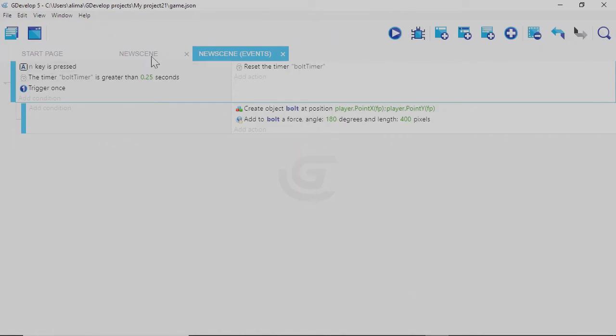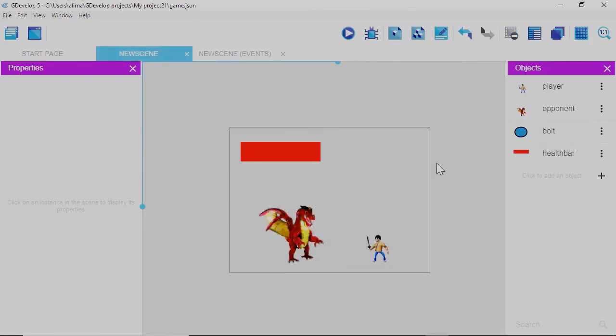Okay, now after all that, we're finally going to get to our health bar. We're going to go to New Scene. We want this health bar to react to when this opponent is being hit, okay? So we want to put a variable on this opponent. A variable is basically a holder of things. In this case, it's holding information of a value, and that value is 100. So we want to put a variable on this that says this can be hit basically 100 times, all right?